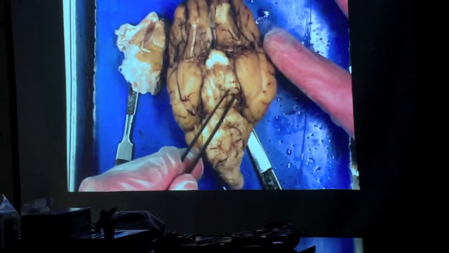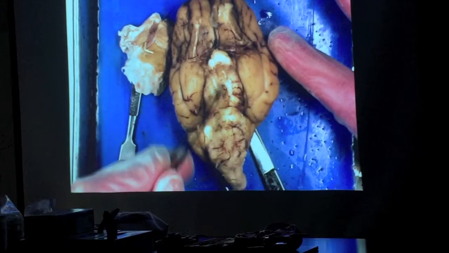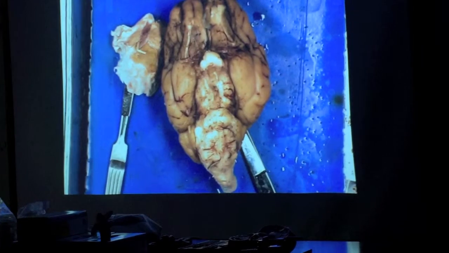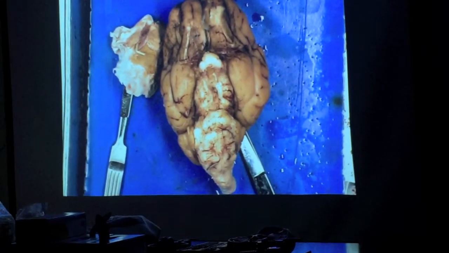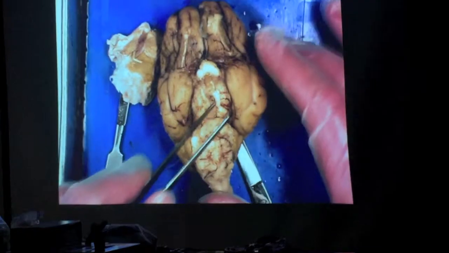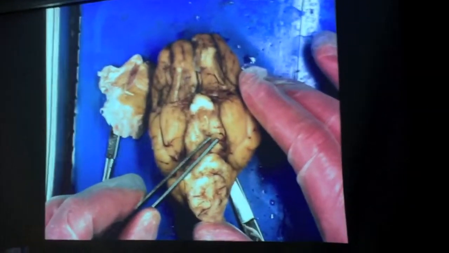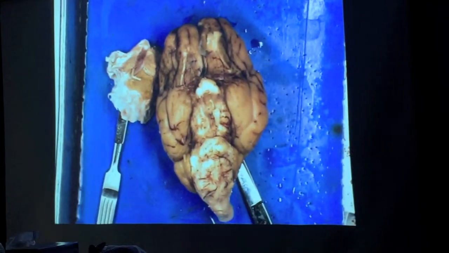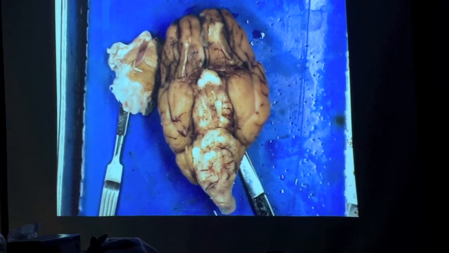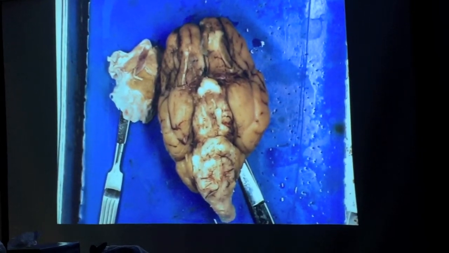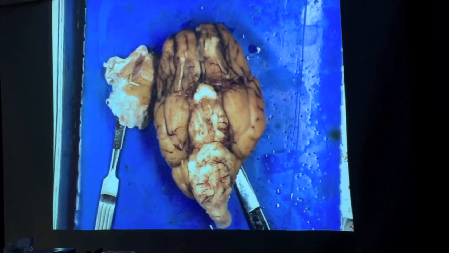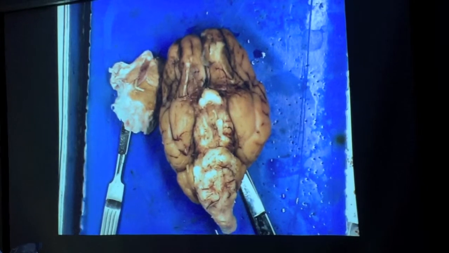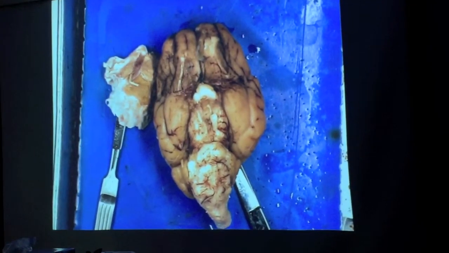Behind the mammillary body, you have these two sort of oval structures called the cerebral peduncles. And these have some important control over the movement of your eye. And they do that through the third nerve, which again, depending on how your brain is set up, if you see it, it'll just be sort of a flat sheet like the one that I'm lifting up. That's the oculomotor nerve. It's one of the nerves that controls the movement of your eye muscles. There's other ones that we're not going to look at, but that's a major one that does that. So the cerebral peduncle is involved in regulating eye movement through these nerves. It does other things, but that's an important thing that it does.